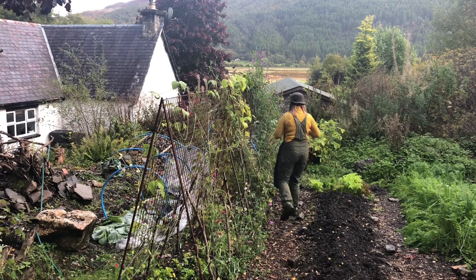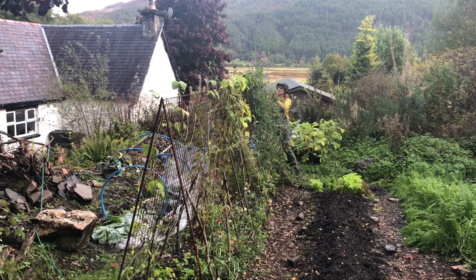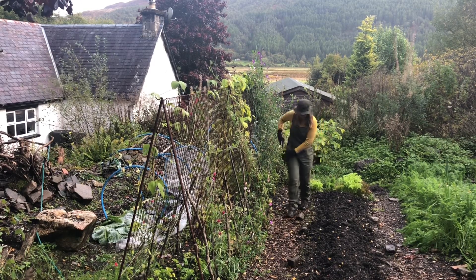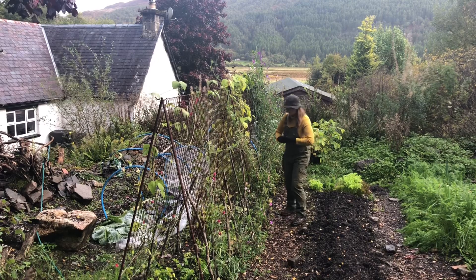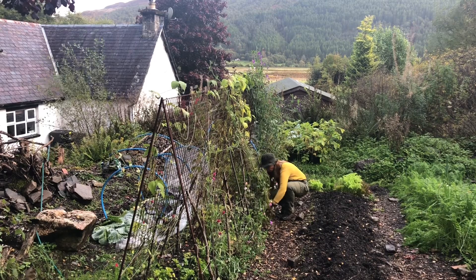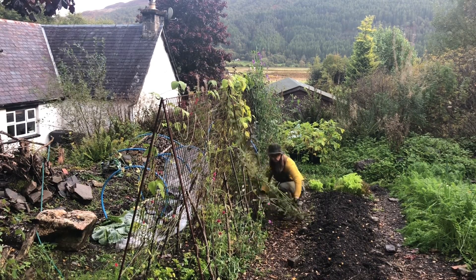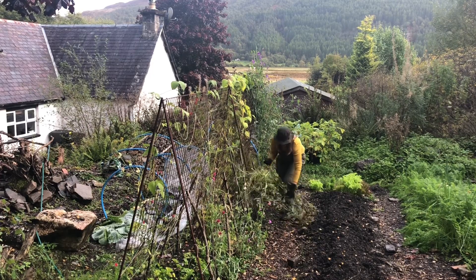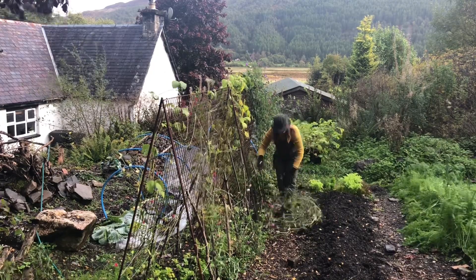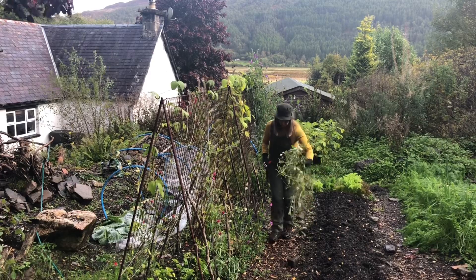Today I've planned to change this year's peas, beans and celery bed round, as everything has come to the end of its growing cycle and it's time to plant out some winter hardy brassica seedlings to keep the ground covered and to provide a welcome early crop next year. If I were to always wait for the perfect day and the perfect weather I would get very little done, so today I'm going to embrace the day and everything that it brings as these plants really need to go in the ground today.